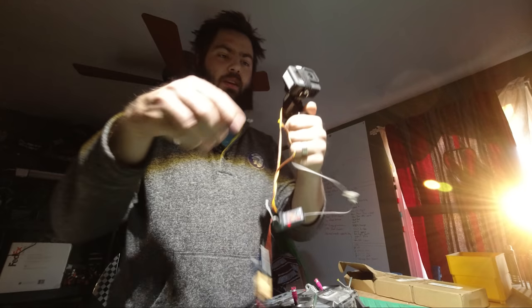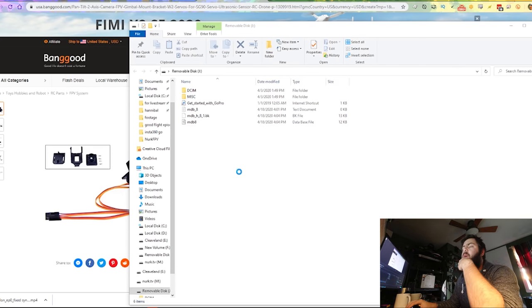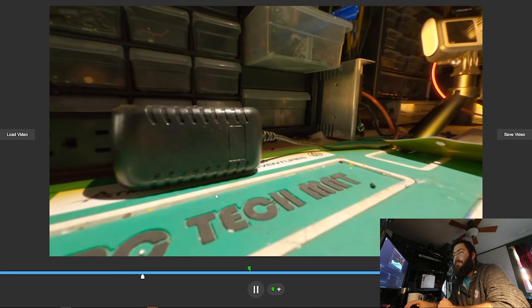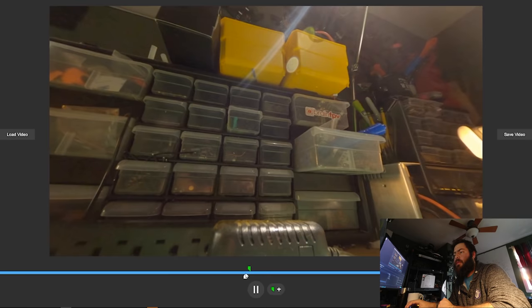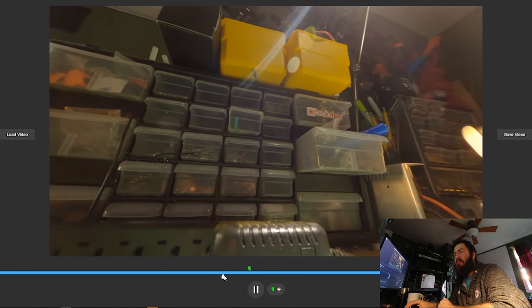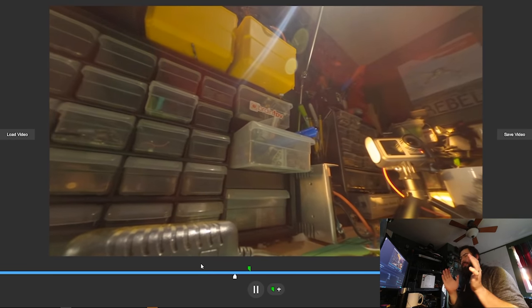I don't know. Let's pop it in real safe, see what it does. Real steady go. It's probably gonna be kind of motion blurry because there's so little light in here. Yeah, it's pretty bobbly. I don't know if that's gonna work. Wait, no, this is side by side here. This is just turning left, right. Yeah, you can see it go.